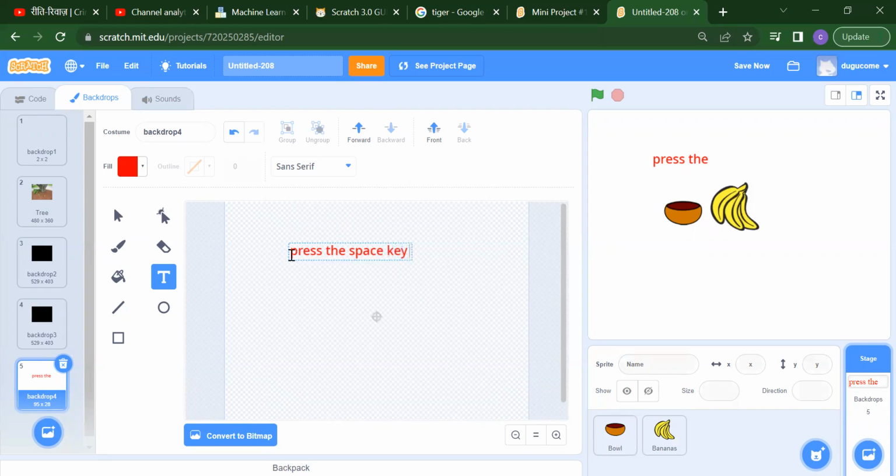And after that, we want to write one more piece of information: use left and right arrow to move your ball. So in this way, we can add whatever information we want.